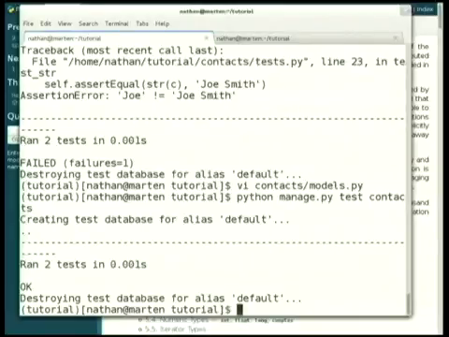So we've created some data in our database, and we have a model for it, and we have a test for that model. But we haven't actually touched HTTP, which is sort of the whole reason we're here. And so we're going to talk about views now.